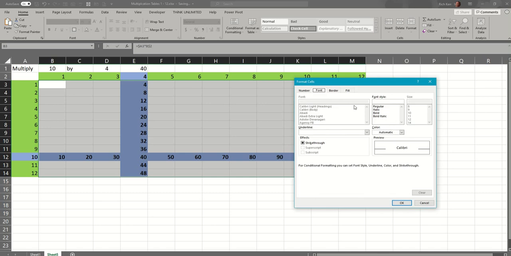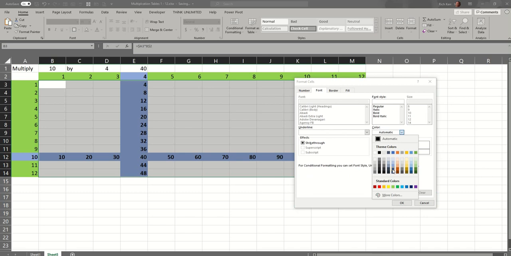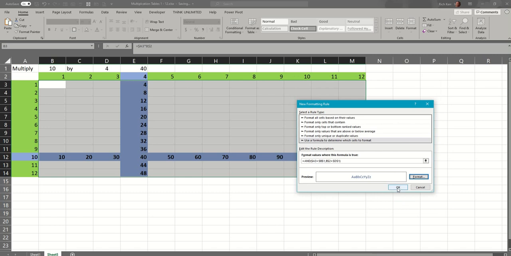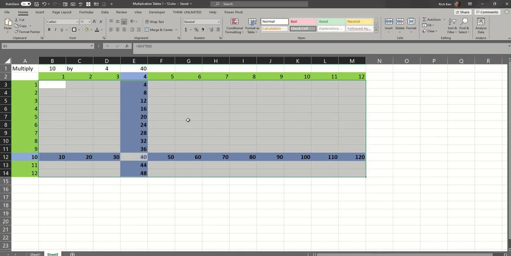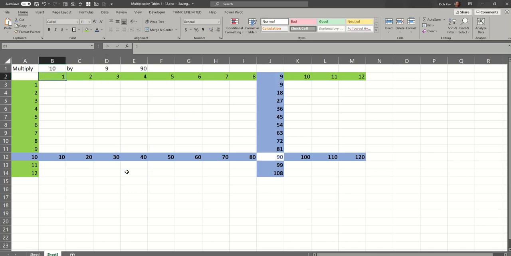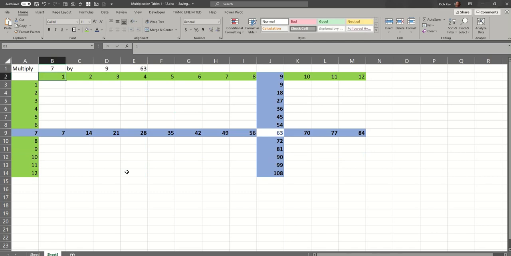So we're going to make the font, and that could still be like a dark blue, but I'm going to make the fill color white. Okay, I'm going to click OK and OK, and there you go. So now you have the inverse where the intersection happens, right? And then again, you can continue to play around with that, and we see we're essentially there.